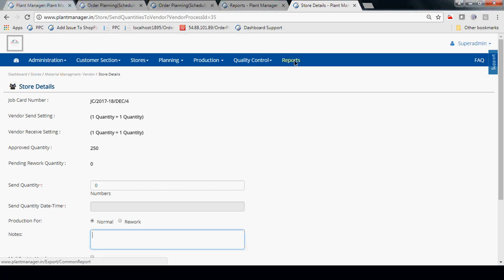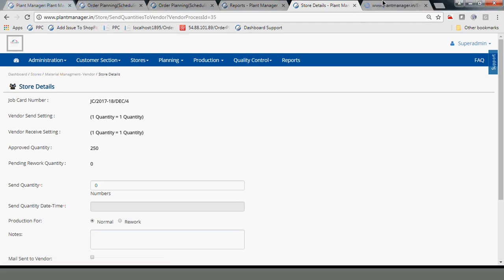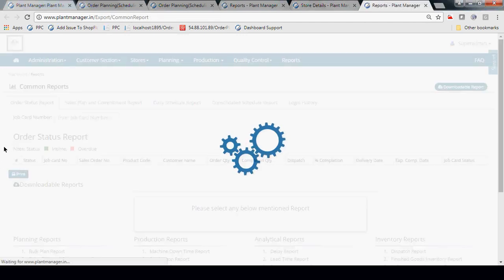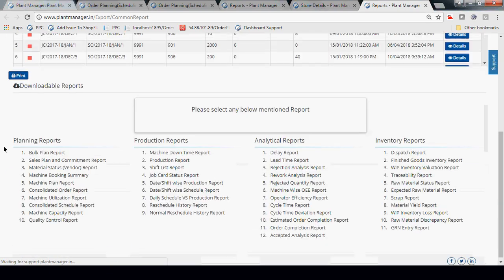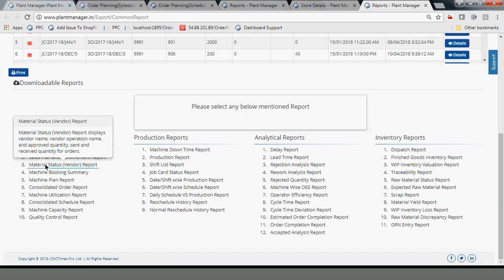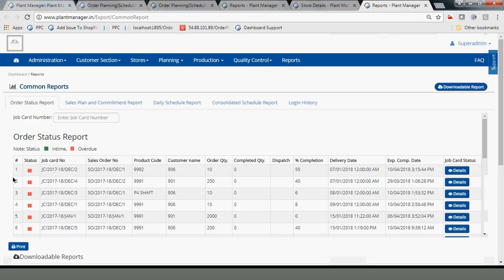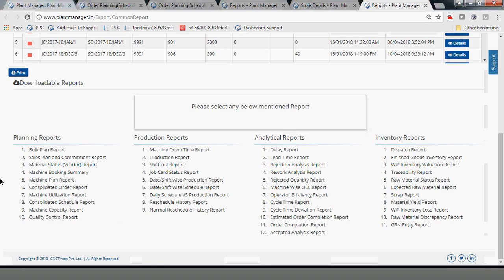For this you can directly go to reports and get a report on the material status vendor report. Coming to reports, we typically have two types of reports: common reports and downloadable reports.